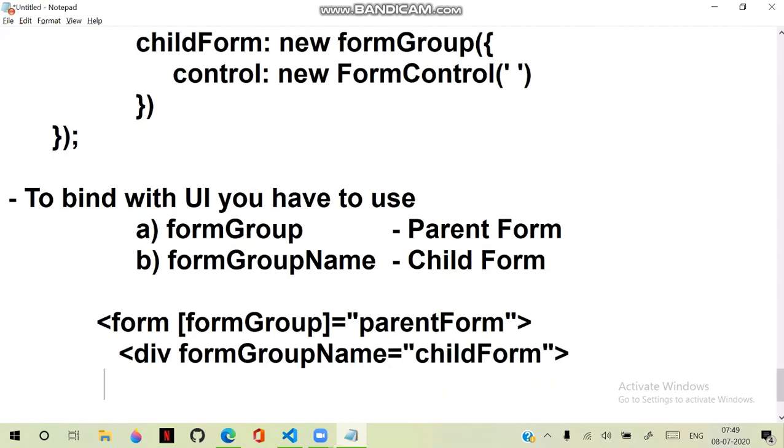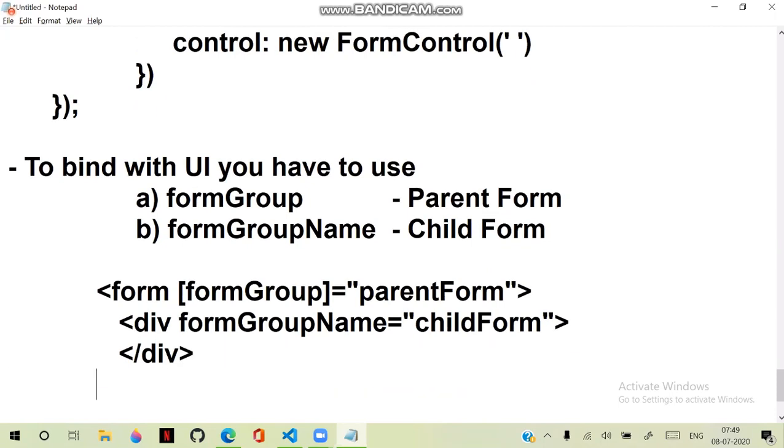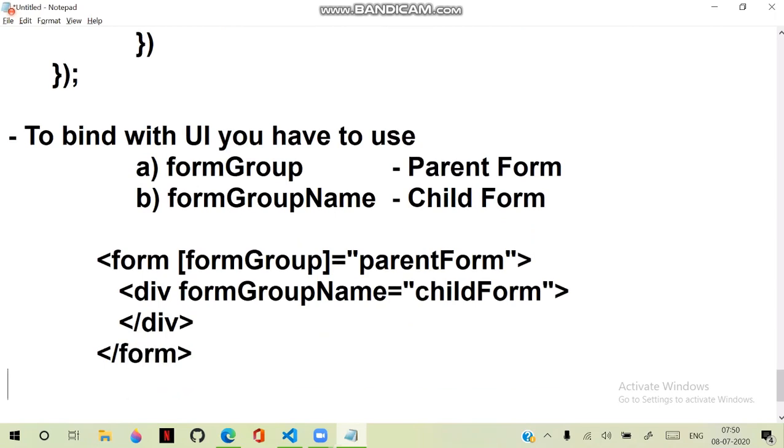That means HTML will not treat it as a form, but dynamically it will work as a form. For HTML it is a div, but for Angular it is a form. So you cannot define a form element inside another form element. So you need to follow this approach.